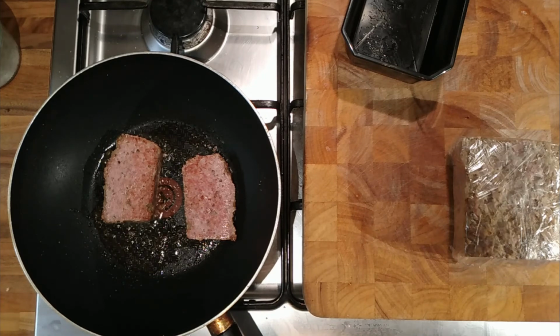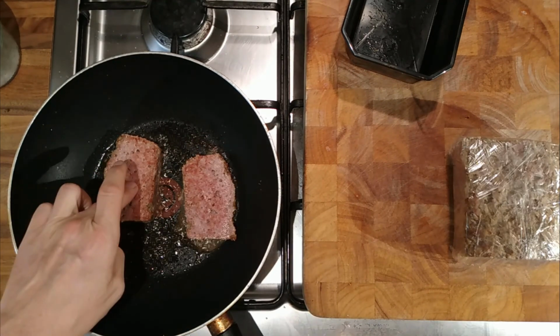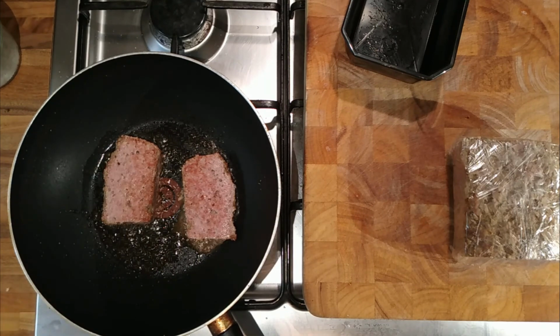Well, there we go. Looks like I'm having fried pate for breakfast. It works. Is it going to fall to bits? No, it's going to hold together. There we go. Fried pate for breakfast.